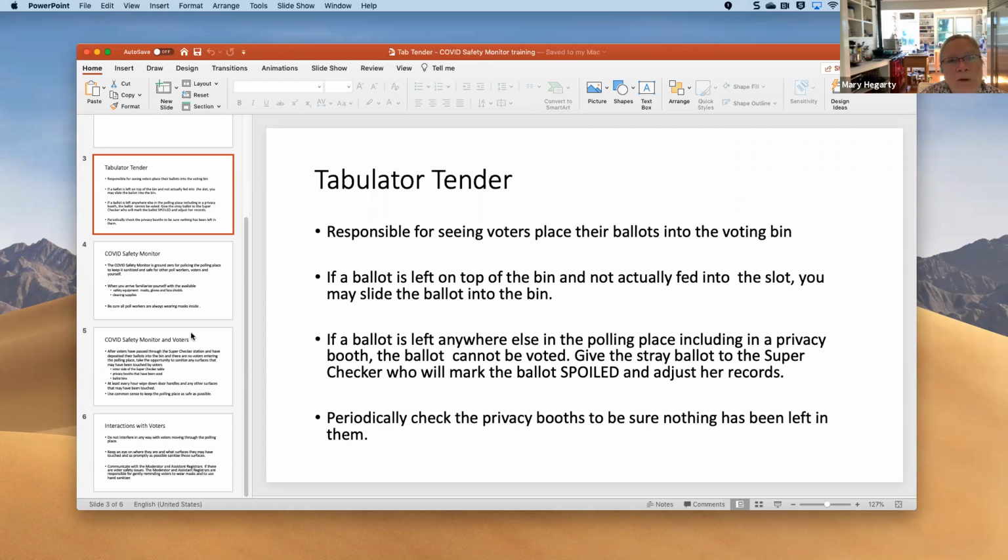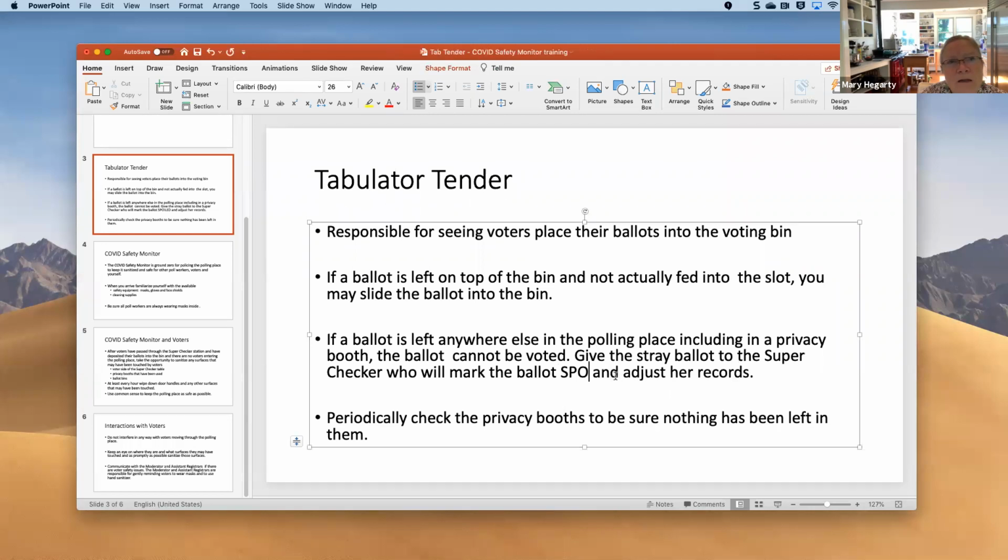This will be labeled, it'll be very obvious, but if anybody has any questions, some people may wonder why there isn't a tabulator. They may be used to seeing that. You can explain to them, and they slip their ballot into the bin. If they leave a ballot on top of the bin and it is not actually fed into the slot, the law allows you to slide the ballot into the bin. However, if they leave their ballot anywhere else in the polling place, including if they've chosen to use a privacy booth, the ballot cannot be voted. You give the stray ballot to the super checker.